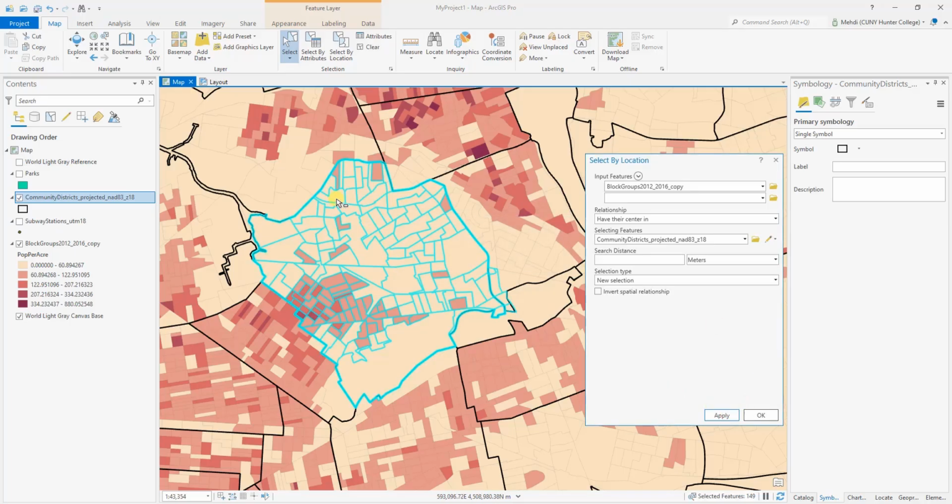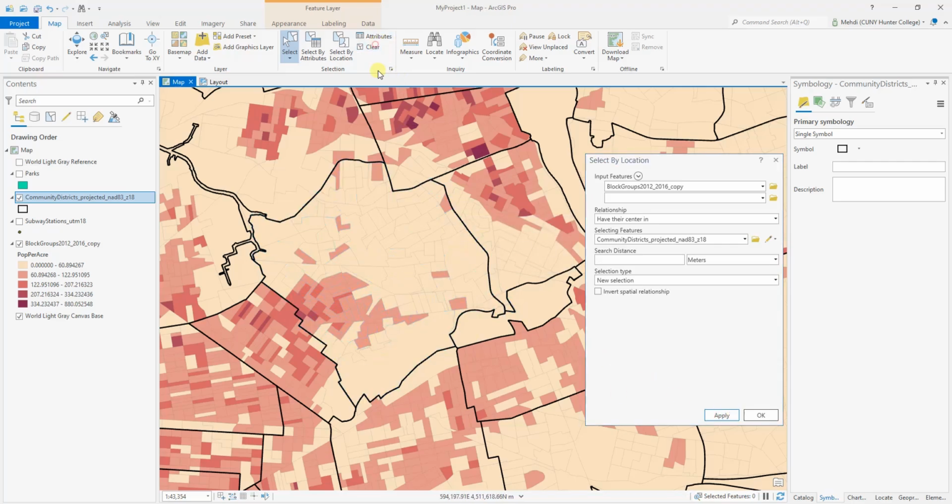In this case, you can see that these are not selected anymore because their centers are not inside this community district. Here we learned that the selection applies on select by location. For example, if I select this community district and run this tool, only this will be used for select by location.